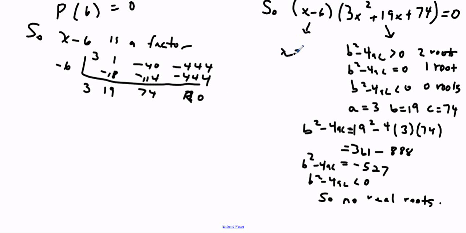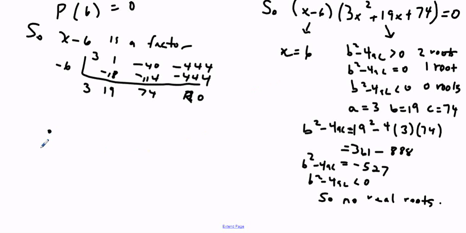So x equals 6. And we can conclude then, you have to show me this work. You have to show me that you've gone through this process and you've determined there are no real roots. You cannot just ignore this. You have to either factor it, or you have to use the quadratic equation to find some more roots, or you have to tell me there are no roots. Or if there was another way of doing this somehow, you have to just justify why there are no roots here. Okay, so I need to see this work on a test.